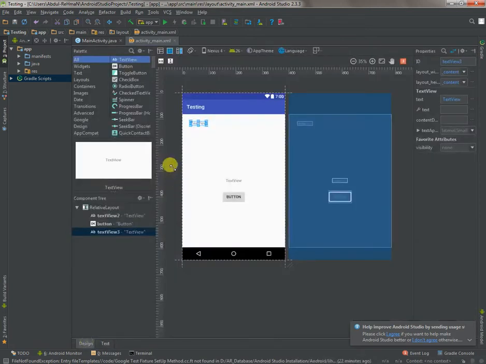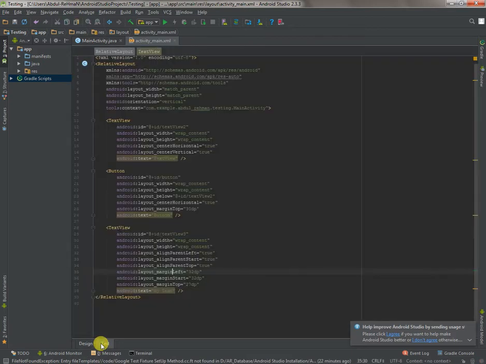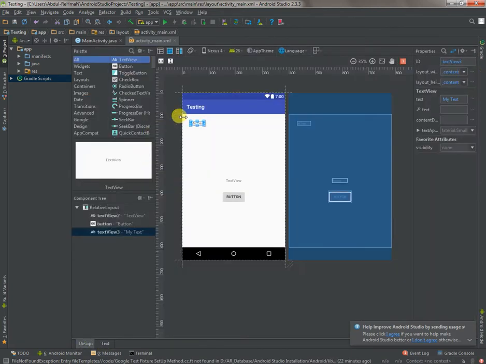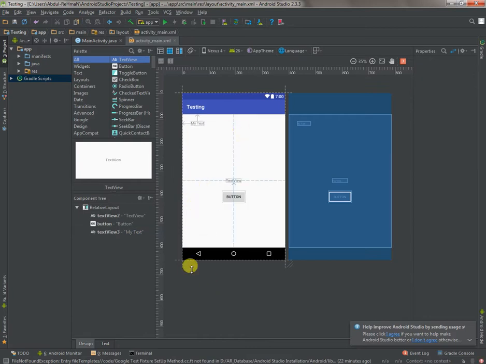Margin left is the margin that is given to this text according to the screen from the left side. So I hope you understand what I'm trying to say. And the margin top is 27 dp, so the text view has a margin of 27, so in this screen it will appear here in this corner. But if you have a tablet or anything, then it will take the space according to the margin that you have given. So now this is the simple layout.